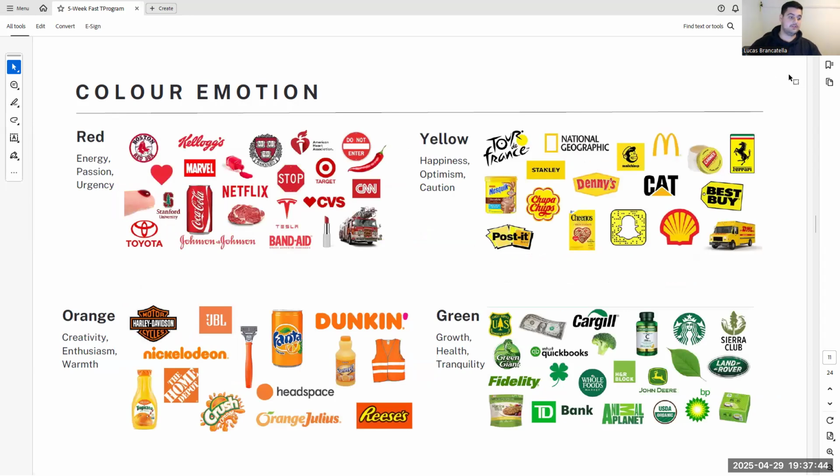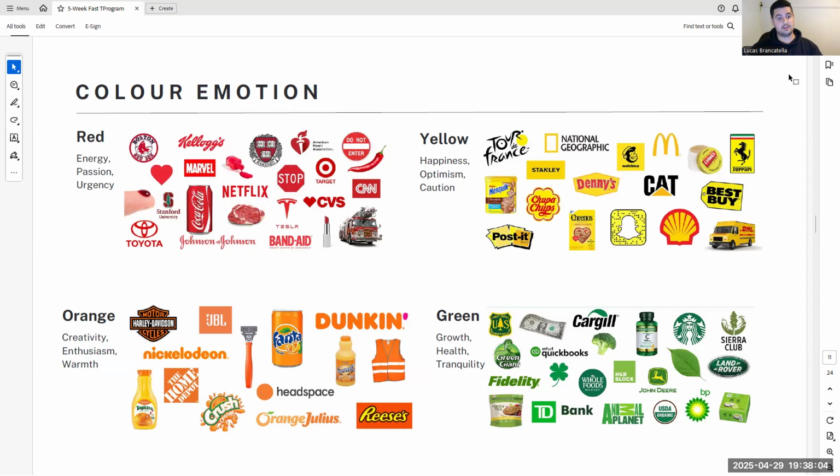So onto the color emotions. We've got, in this situation, red, yellow, orange, and green on this page. And each color has a certain impact of emotion, red being energy, passion, and urgency.